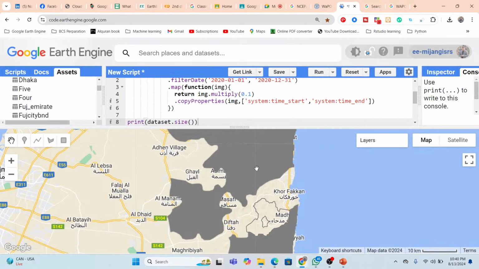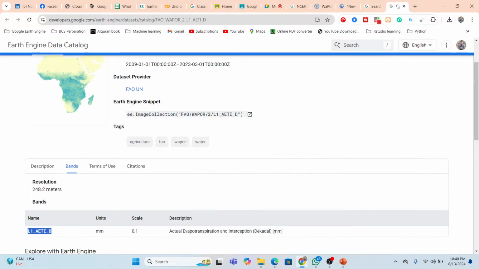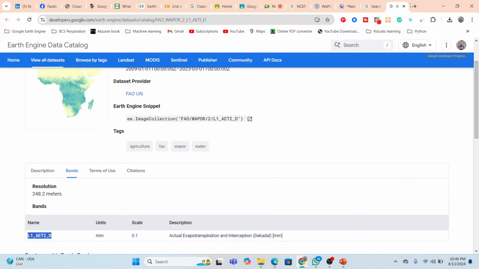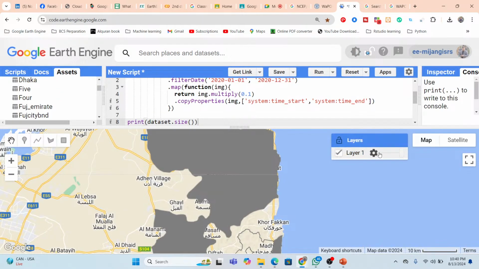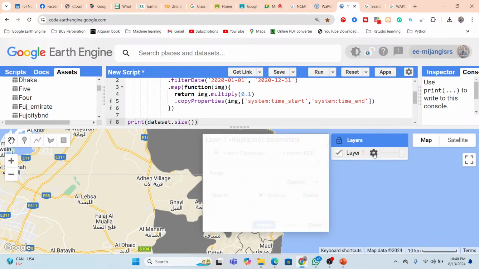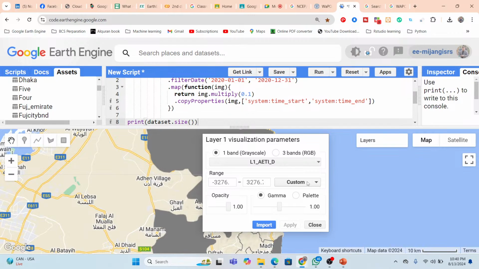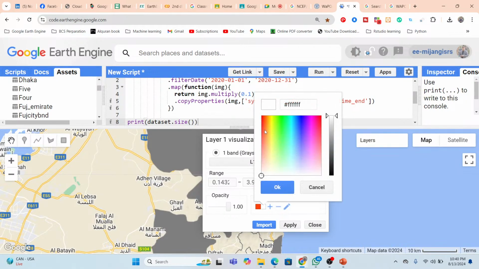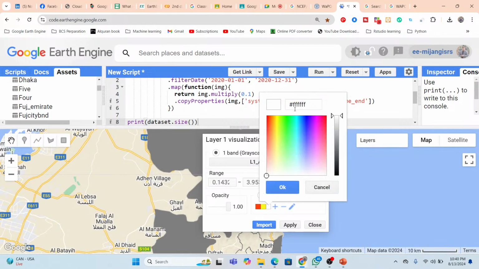And now set the color. Okay, let me check if they provide any color or not. Okay, it also does not provide any color. So we just set the random color. Just click on here. Okay, just apply. Suppose show this type of yellow, greater than show about that, then put at the high this type of green color, and apply.